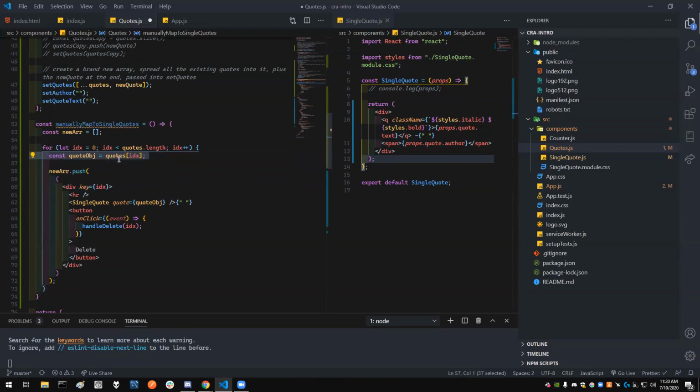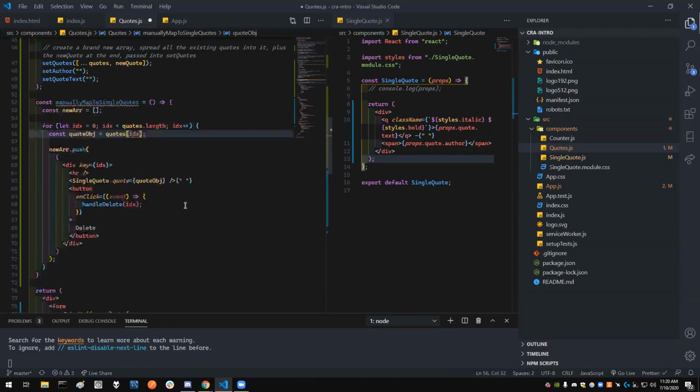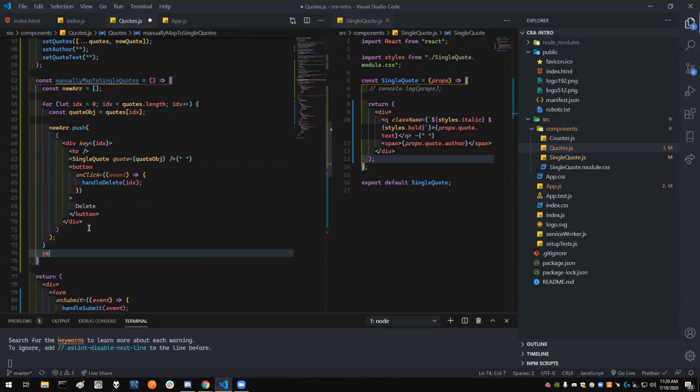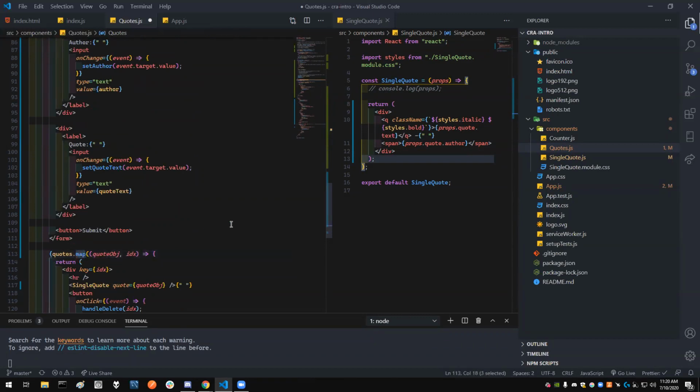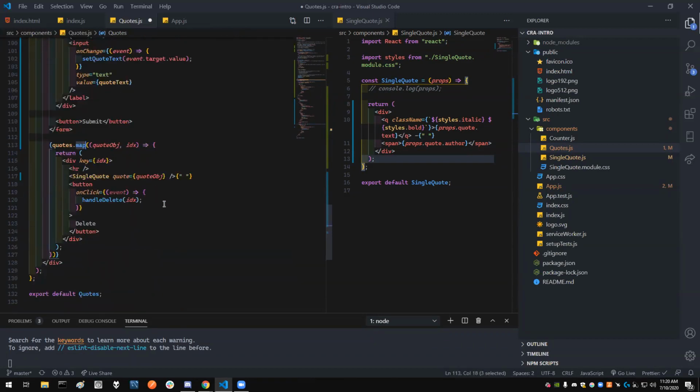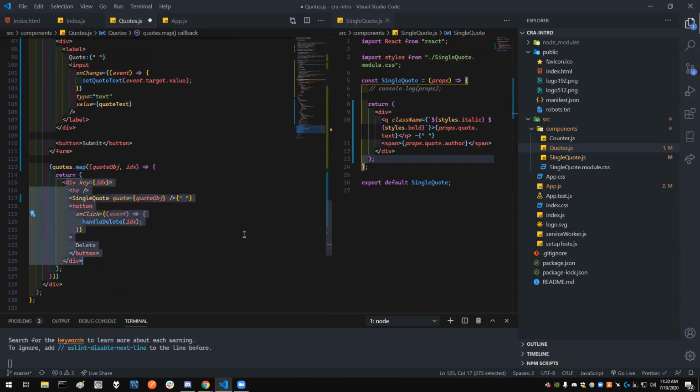So here we're just indexing it. And now I need to return my new array. But you see how this is not flexible. This only works for this one case. In another component, if I'm looping over some other array and I want to return some other HTML, I'm going to have to rewrite this same for loop and new array every time. So the dot map is so that I don't have to rewrite that every time. I just write only what I want to be returned.